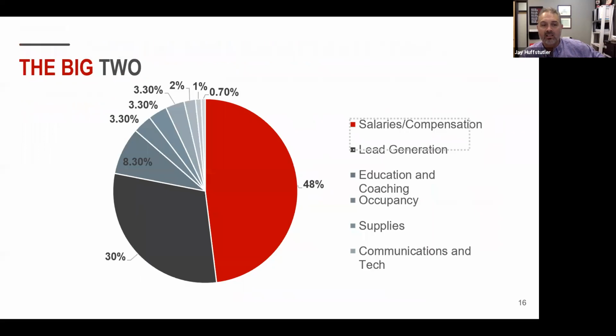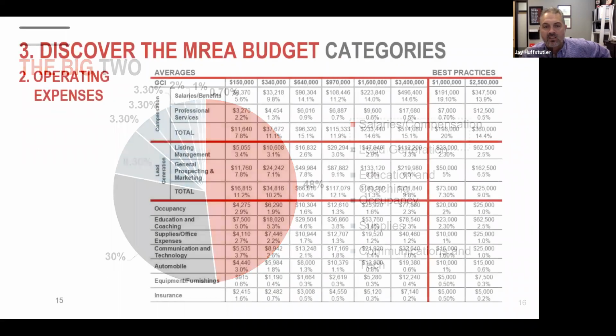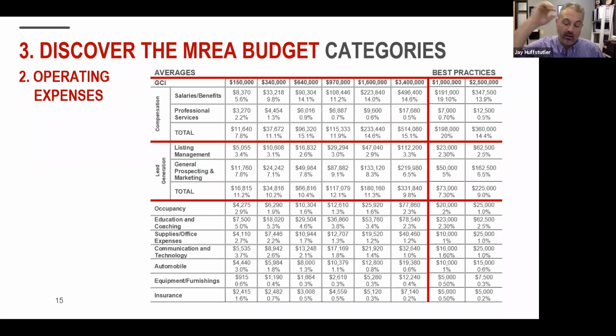So here are the budget categories. Go back one real quick. One of the practices you'll see in the files that we put into the chat box was the categories. I didn't realize until I was really reading the MREA, and I was like, that makes sense. They suggest using these account numbers and categories not because they want to squash your creativity or make things more painful. They really want it so you can say, hey, here's my P&L, let me look at this other team or individual's P&L. You can go quickly to apples to apples. Okay, if they're doing twice as much GCI but with not much more expense, how? Where are they spending that money?